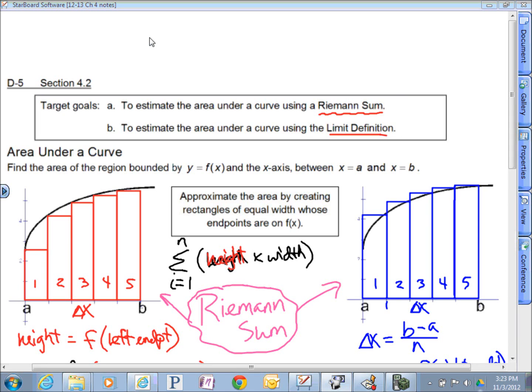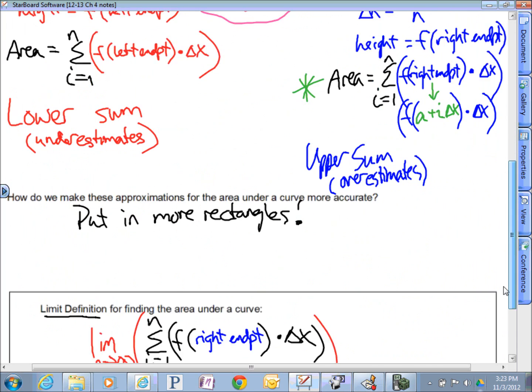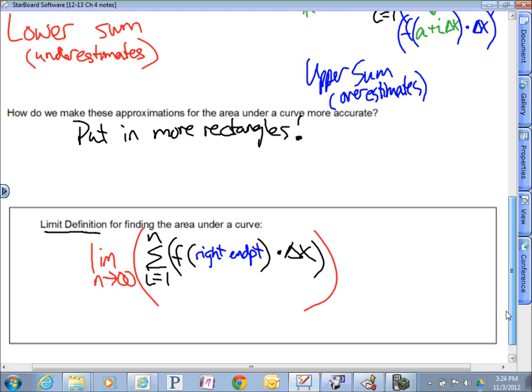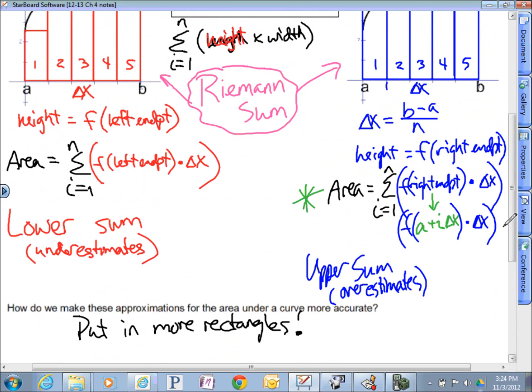All right, so we got to finish this section 4.2. We got to finish up. We talked about this Riemann sum thing where we were estimating area under a curve and playing with all these rectangles and stuff. Well, now these Riemann sums translated into this terrible limit definition down here on the bottom. So what I'd like to do in this video is put it in practice.